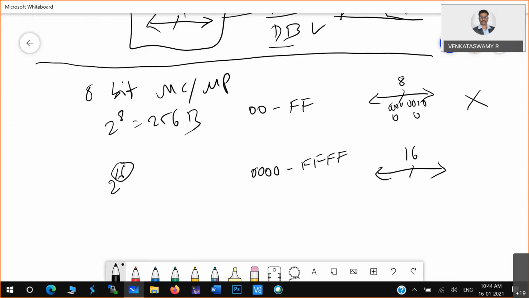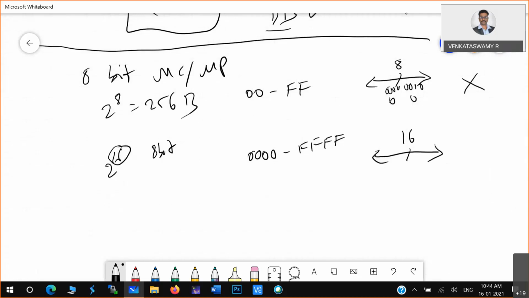So that means 16 is 16. My microprocessor is not having 16-bit. What is that register? My microprocessor is having only an 8-bit register. So to overcome this particular problem, what will they do? In the first state, they will send the lower 2 digits, since the address will have 4 digits.